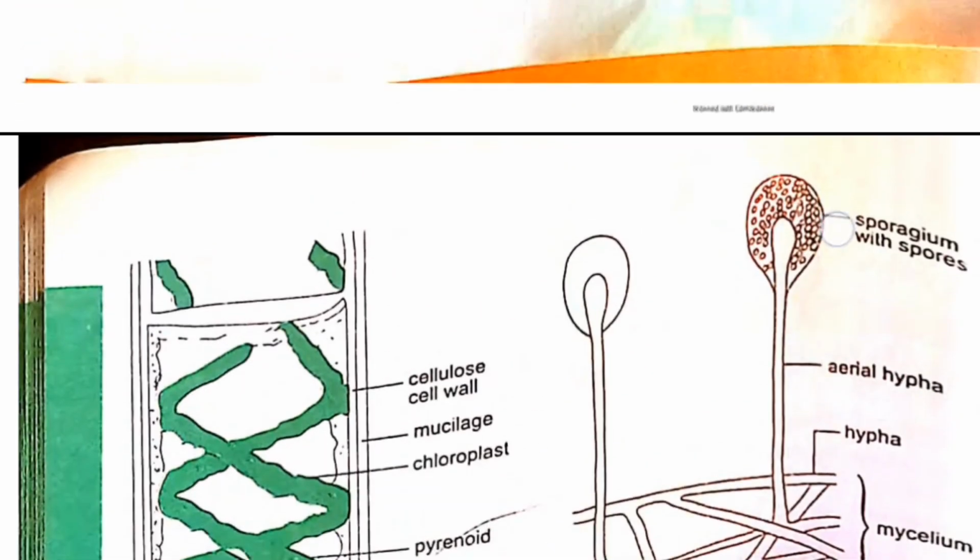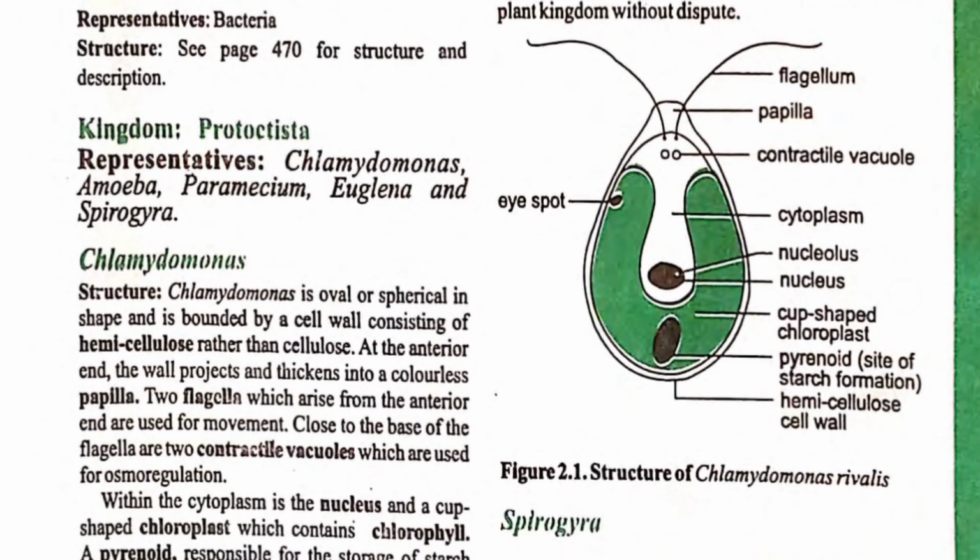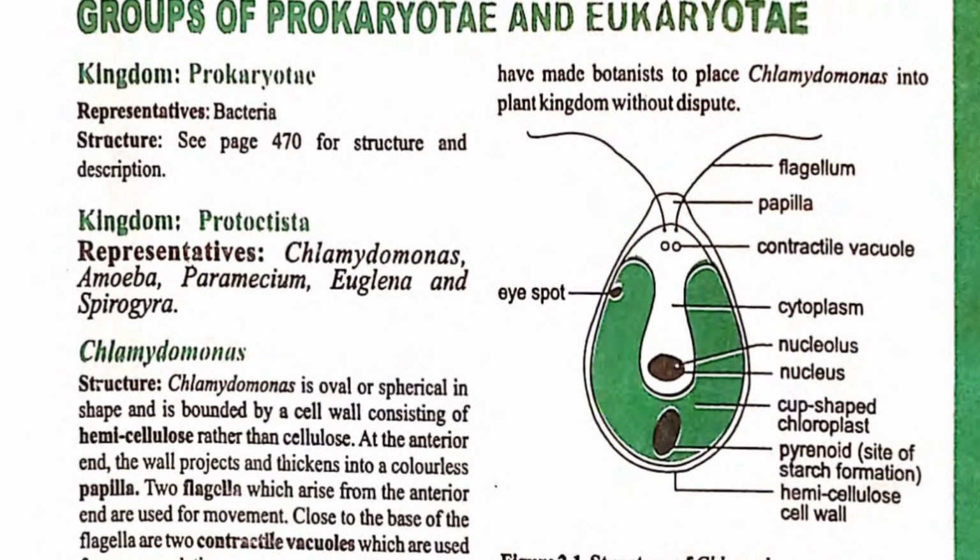Alright, so that's that. This kingdom is, should I say, the simplest, although we are still going to talk about bacteria in the next video. So we have some other examples like Amoeba, Euglena, Spirogyra. Now, even this Euglena can be likened to the Chlamydomonas, because Euglena is also considered both plant and animal-like. Alright, we also have some other examples such as Paramecium and Amoeba. So you can do your research on Paramecium and Amoeba. They're also important, especially if you are going for WAEC.